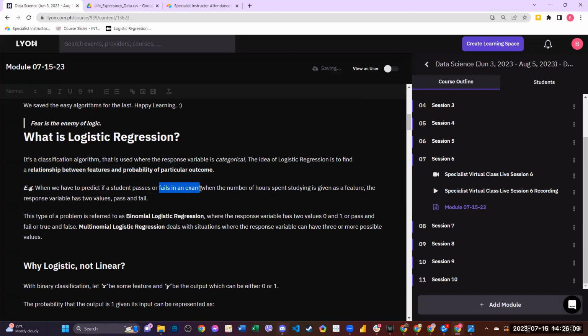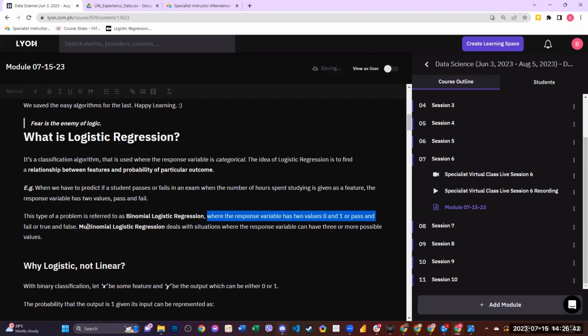When the number of hours spent studying is given as a feature, the response variable has two values, pass and fail. This type of problem is referred to as binomial logistic regression or a binary problem that can be solved by logistic regression, where the response variable has two values, 0 or 1, or pass and fail, or true and false.